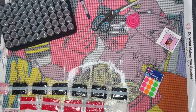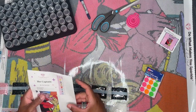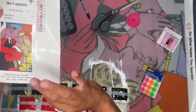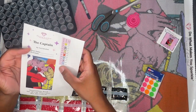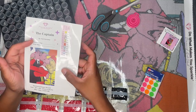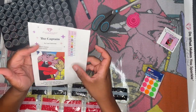It's been a while since I've kitted up a diamond. This is Diamond Art Club if I didn't mention it. It's been a while since I've kitted one up. Ooh, and you know what? These stickers are all blanks because they just give you the full 2 rows. So usually if you've got like 50 some odd colors, you'll use a good majority of them, but I have all of these and I think I'm going to save them to hand write some colors on those.